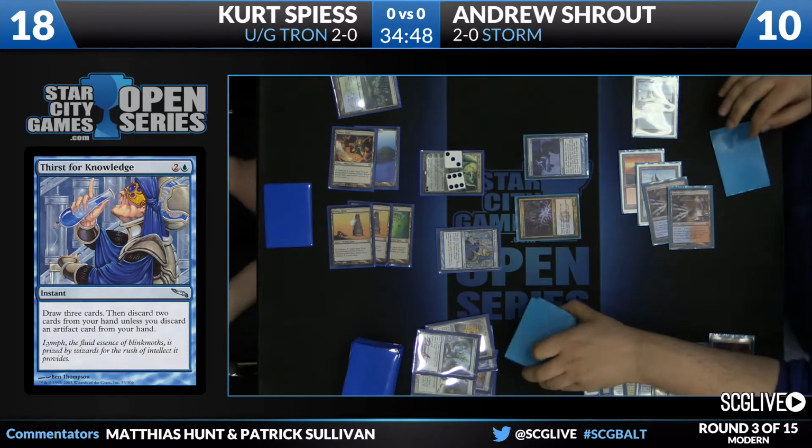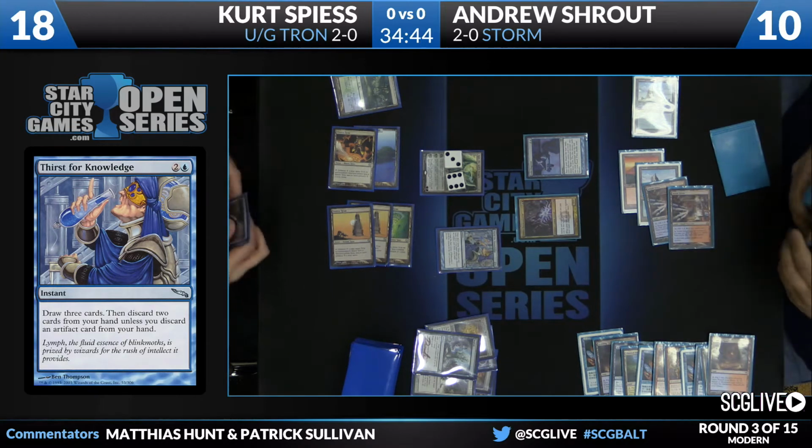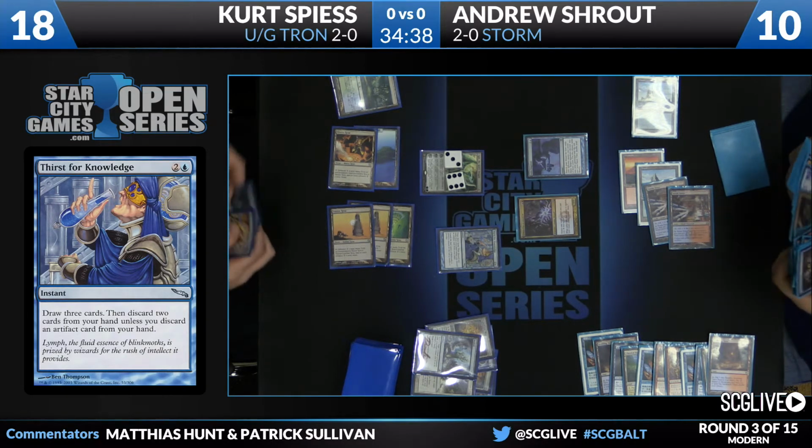And it'll be Gifts Ungiven on end step for Shrout. And this is, so, let me back up. The Goblin Electromancer is cast. Andrew passed the turn. Kurt went for an end step Thirst for Knowledge, and now Shrout is going for Gifts Ungiven while there's no Condescend up.